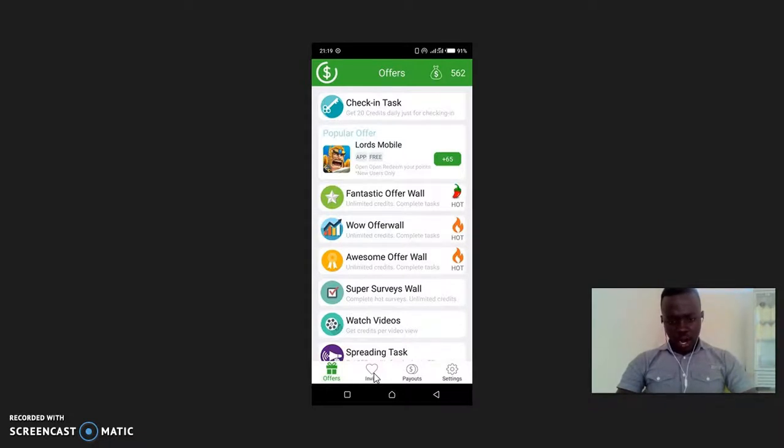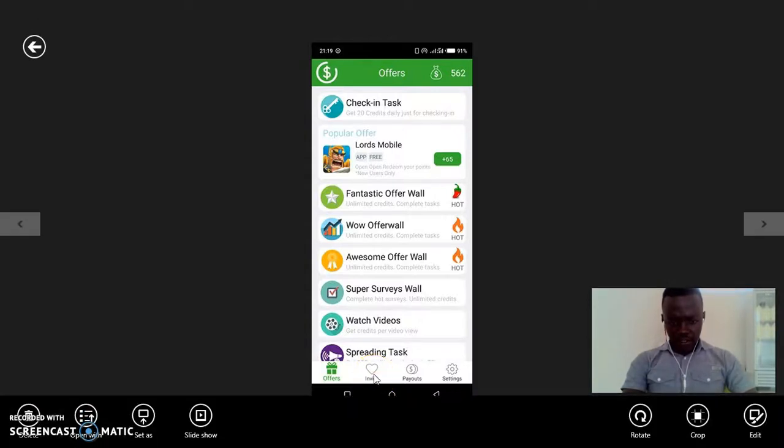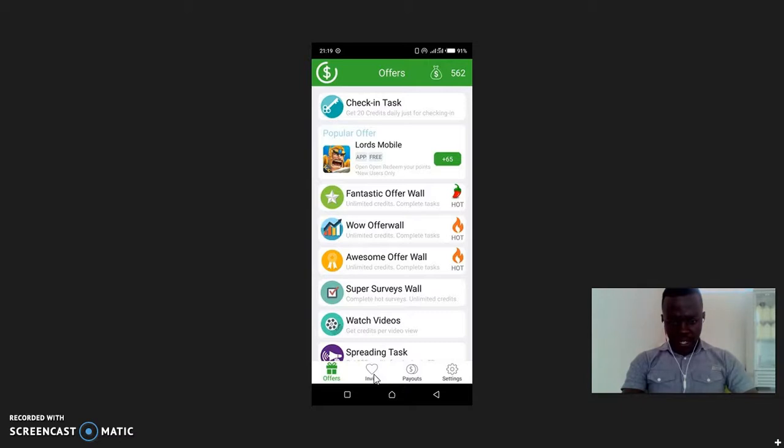If you want to know how to get your invitation link, you need to press here, invite. You press invite and you'll be given the referral link, so as to make others join you and be pleased with the offers you're providing to them. You get your invitation link here, and you start inviting people from there.